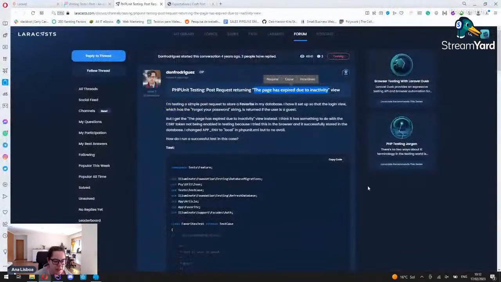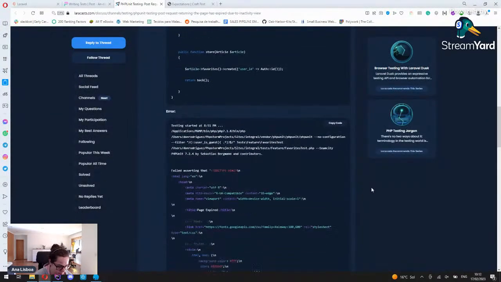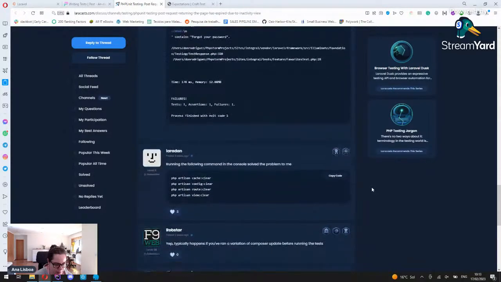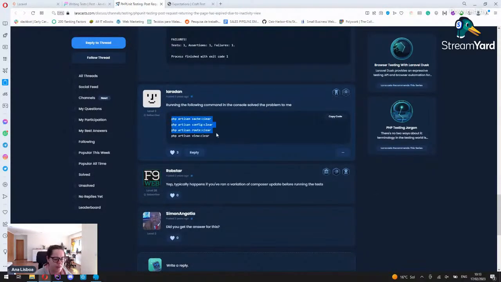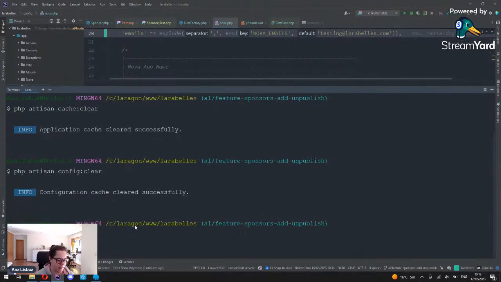So I found this thread on Laracasts that someone was apparently having the same problem as I was, and the forum, in this case Laracasts, suggested that the way to fix that was to clear all caches. So we are going to do that first, and then we are going to try and run our test again and see if this fixed it. So clearing the caches and setting our user on the Nova configuration.